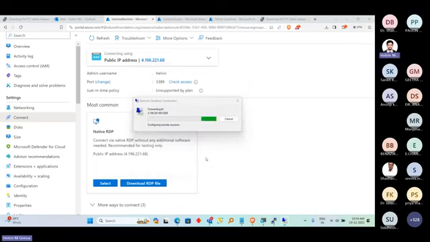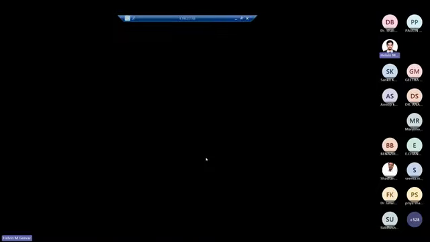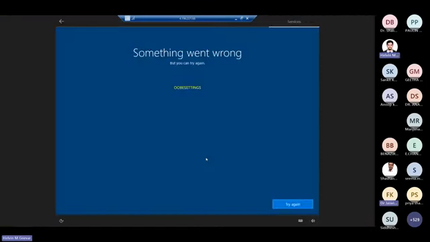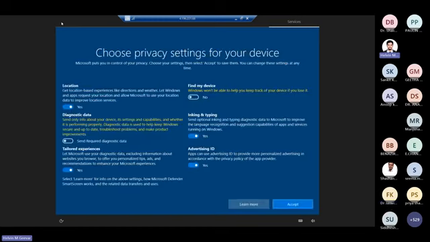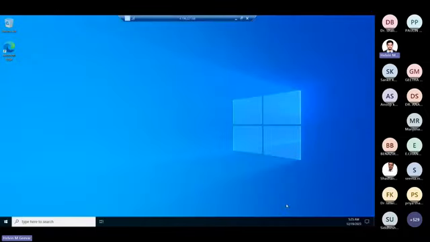Now a new window will open up like this. It will take time, so please be patient. Also, immediately after setting up your operating system, if you try to log in, you may get errors, because there's a cool off period for the machine to run properly. This is something related to my Windows OS settings. But you can see what I'm seeing here is basically my Windows screen. So I'll accept it, and it will be taking me to the desktop.